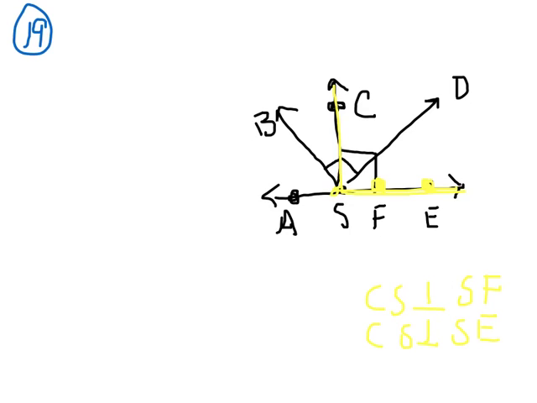If you were having trouble coming up with the same number they are, that may be your problem too. Now, let's look at BD. They marked it. The reason I know they're perpendicular is this little box here means perpendicular, and so I know that BS is perpendicular to SD. And actually, that's how I knew that CS was perpendicular to SF and CS was perpendicular to SC. That there was also that little yellow box there.